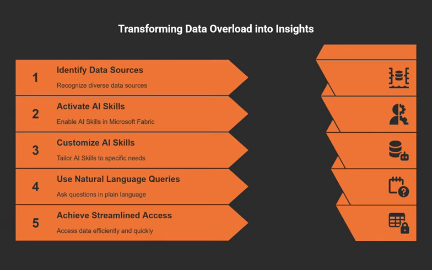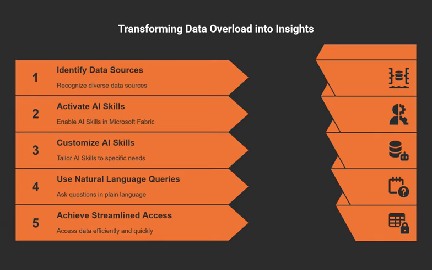Real-time intelligence in Microsoft Fabric fundamentally changes this relationship with data. Instead of looking in the rearview mirror at what already happened, you gain the ability to see what's happening right now and, more importantly, what's about to happen next. This capability shifts the entire paradigm from what went wrong yesterday to what's happening right now that needs attention.